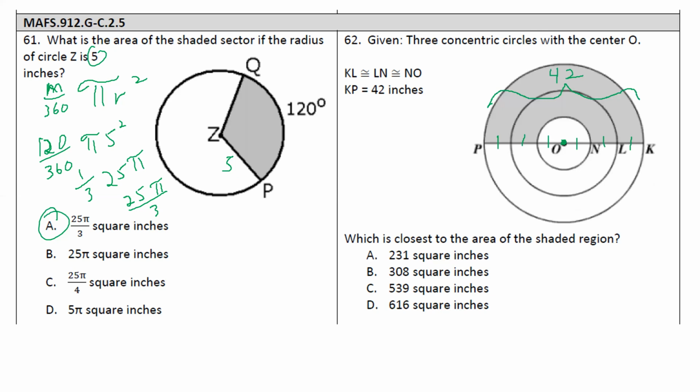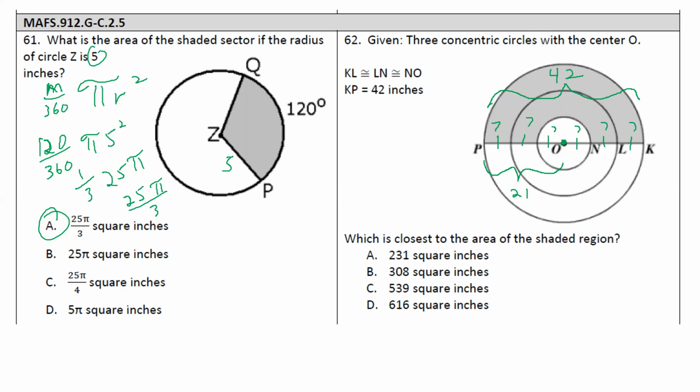If I wanted to split that in half, the diameter of the big circle is 21. What's each of the small pieces? Well, whether I did 21 divided by 3, or 42 divided by 6, I get the same answer of 7 for each of these little pieces.